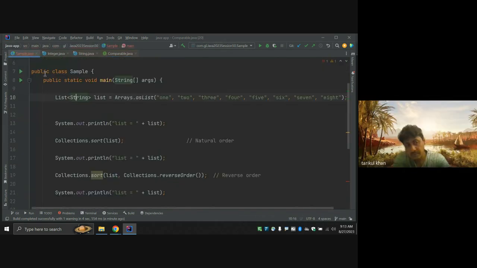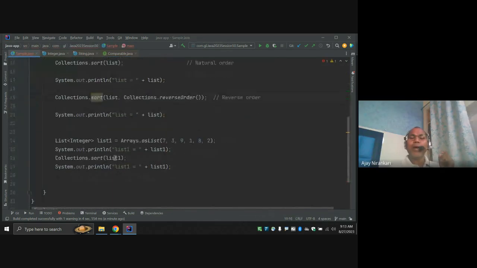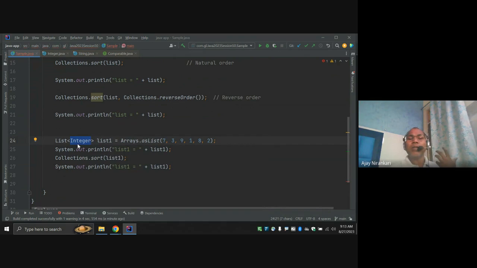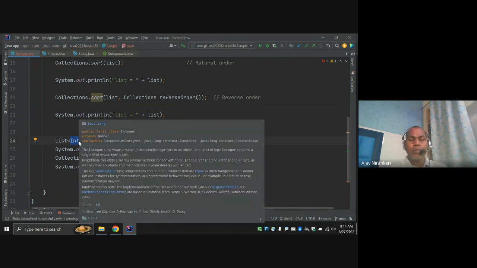So here I am trying to say that all the classes generally provided by the JDK implement the Comparable interface.